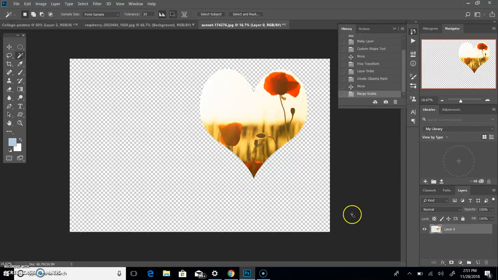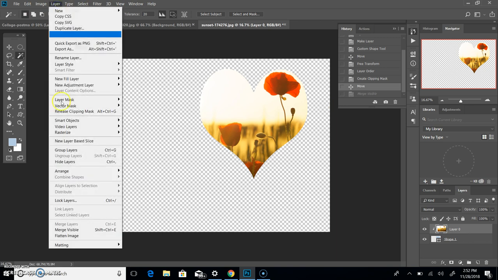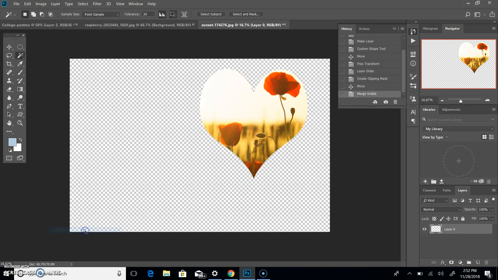So I'm sticking with this, and then what I want to do is make a selection where I can take this heart and these poppies and paste them again into my destination document. In order to do that, I have to merge my layers. So instead of being two separate layers where one is the cutout shape and the other one is the image that's currently underneath it, I need to merge them. I'm going to go up to Layer and go to Merge Visible. Now you'll see both are together now as one layer, and I have what's called layer 0.